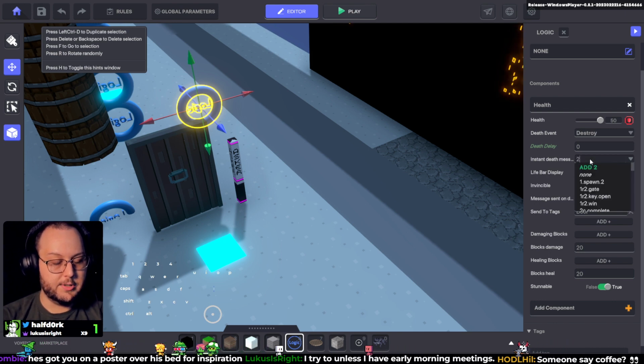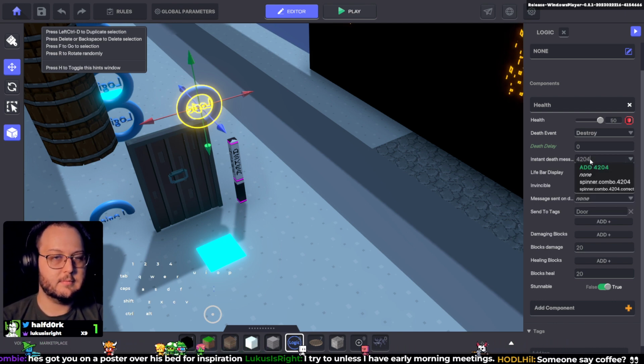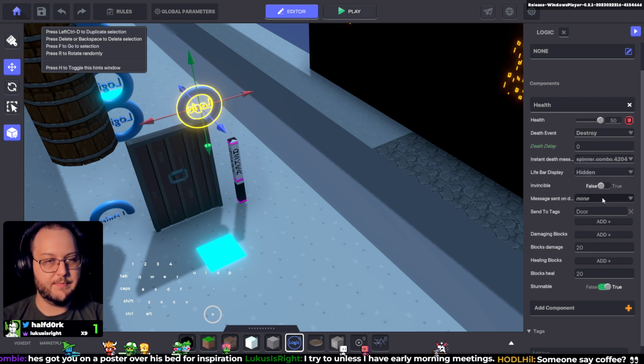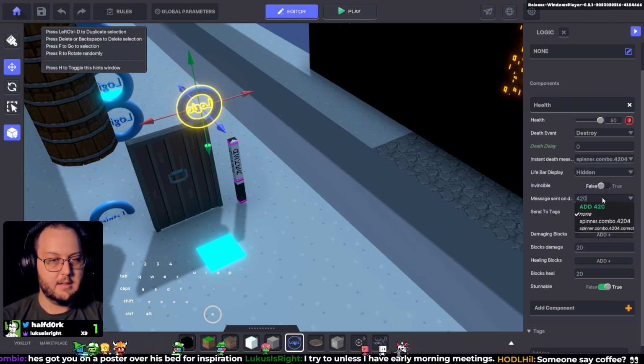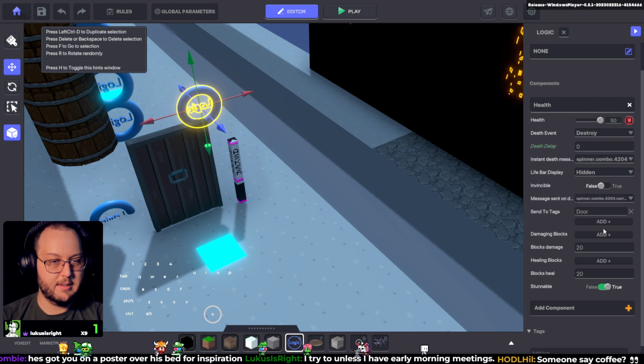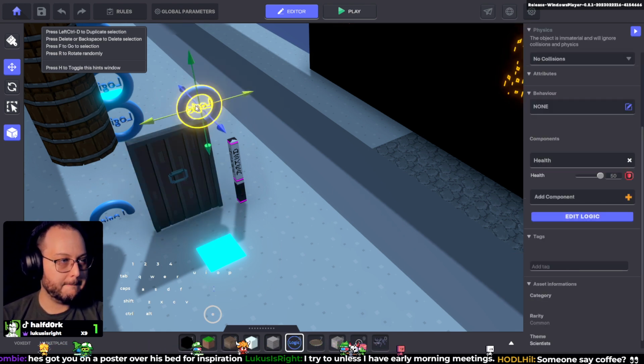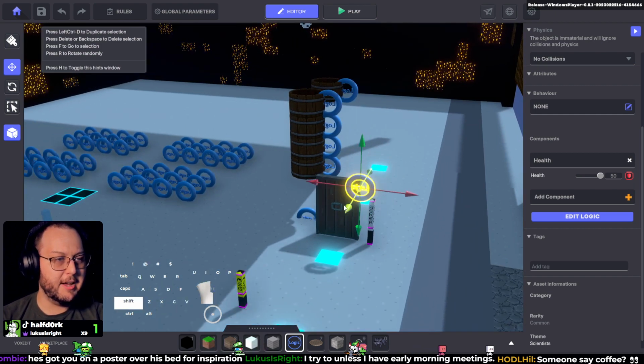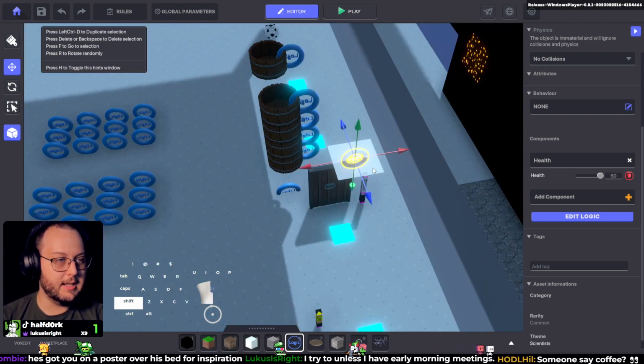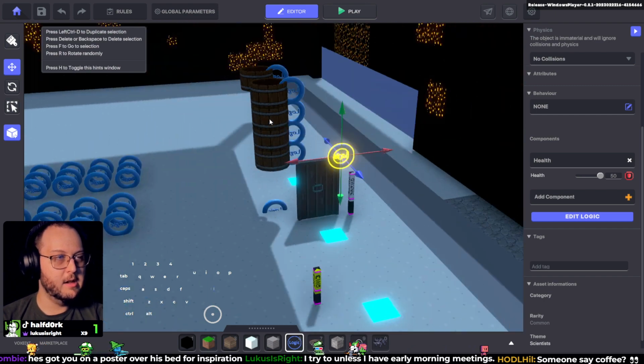So when we get the 4204, so that correct combination, it'll send out the correct message, which then will be destroyed and it sends a message to our door. So yeah, we've already simplified our lock puzzle by quite a lot just using this mechanic here.